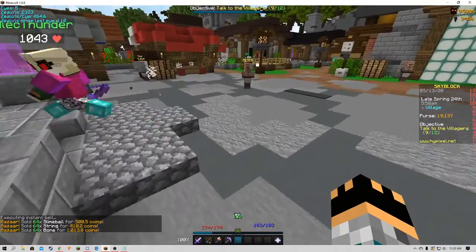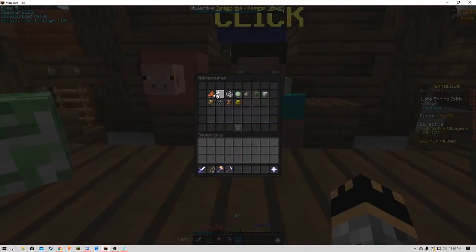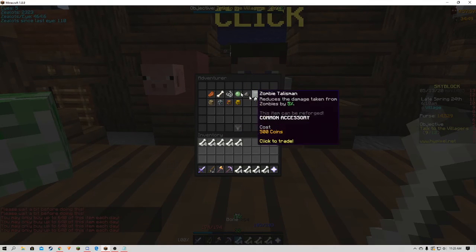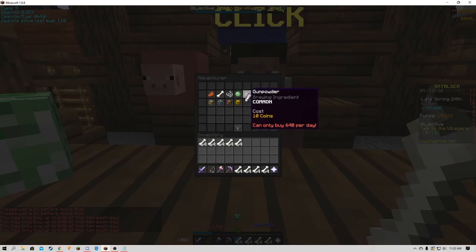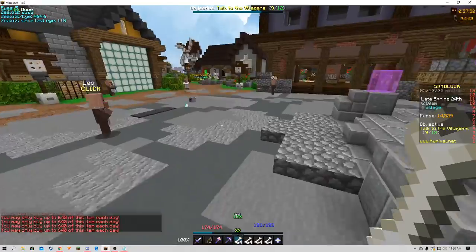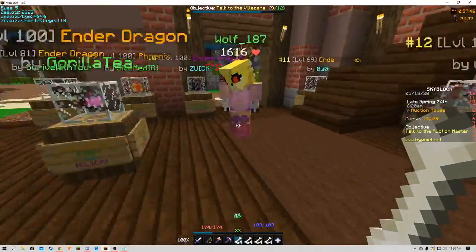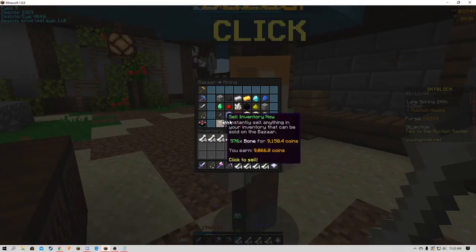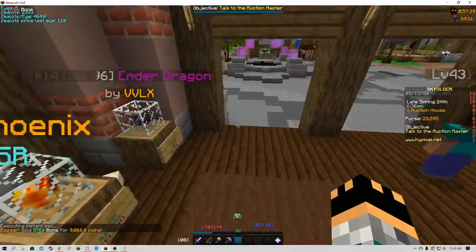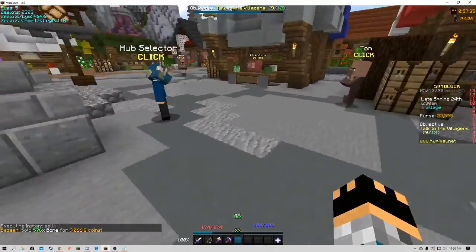I am so dumb selling that fish. I thought it made more. So dumb. We need these talismans, but we can get those in a bit. So now we made a little bit of money back. We would have about 10,000 more if I wasn't so dumb.